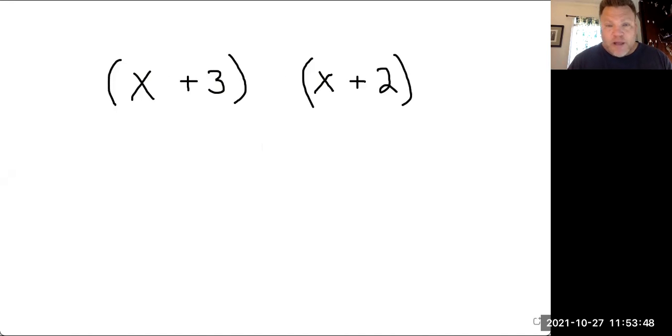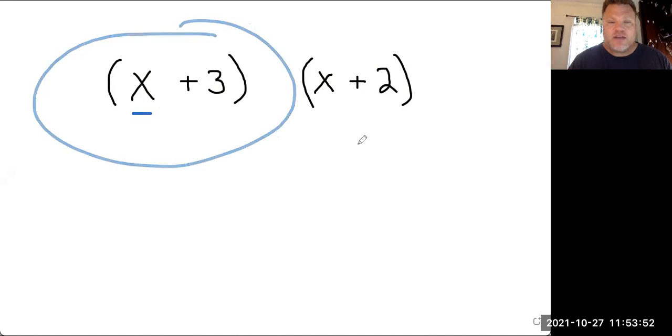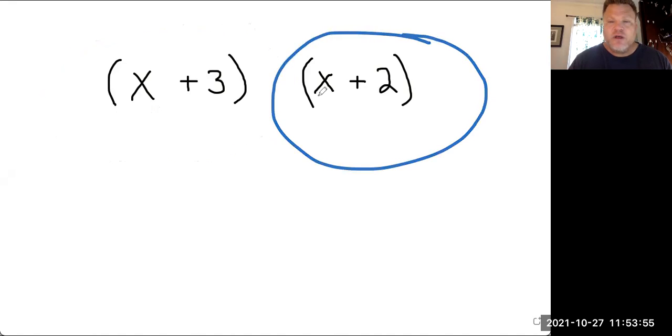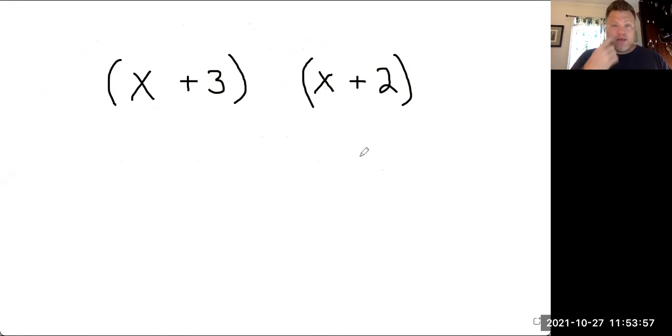So if we're going to multiply these two things, x plus 3 and x plus 2, and we don't know what x is, there is a method. Now, why do we do this? Who knows? But it's going to be a question and a skill that's going to be on the GED math test. And it could just be on its own. It will not be on the formula sheet. There's 2 things that are really important that aren't on the formula sheet: distributive property and multiplying binomials, which is what this is called. So this is what we do.